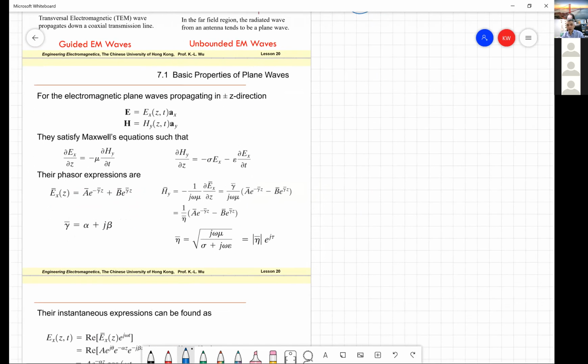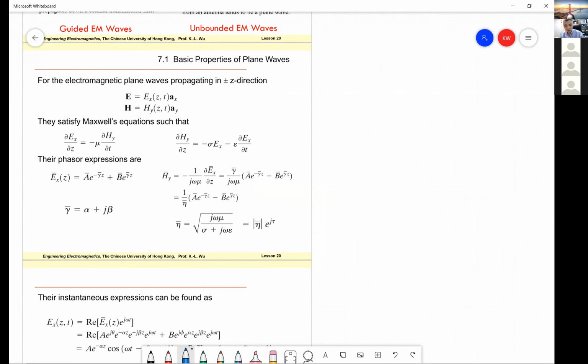All right, so that is very basic background, right? Okay, now let's have a brief review. Brief review of plane wave, right? We said electromagnetic wave is a vector. It must have a polarization. How to describe polarization? We use a vector. Okay. For example, this is an example. The example means the wave is polarized in the x direction. But a wave can be polarized in any direction, right?